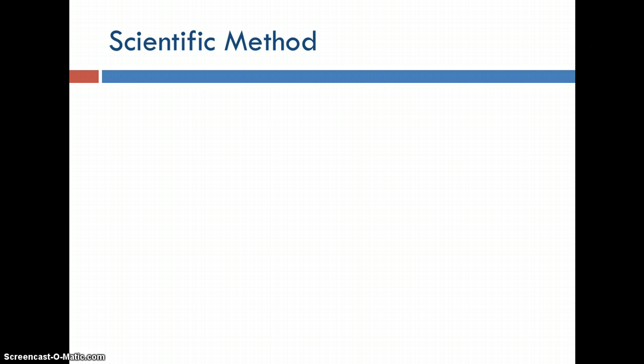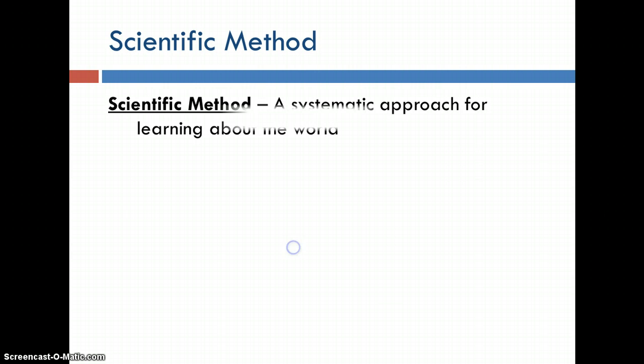You have to keep in mind that a lot of science is done by accident, and it's done in a circular method. So you try something, it doesn't work, you try something different, you have to rearrange your procedure. So keep in mind that the scientific method is not set in stone. What it is, is just a systematic approach. As you're starting to learn to become young scientists, this is going to be an approach that will help you figure out how to create an experiment that will test whatever you're trying to test. So it's a systematic approach for learning about the world.